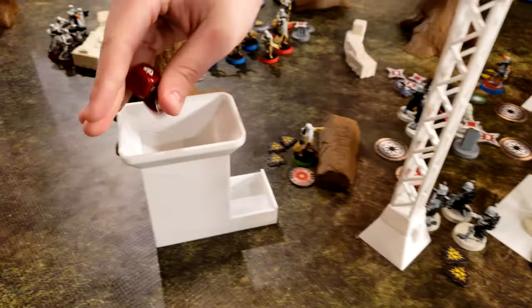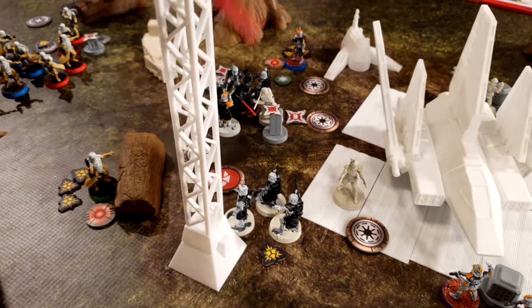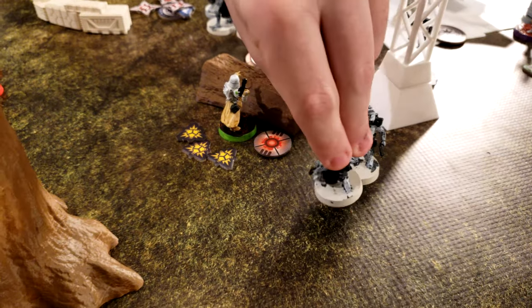Activate the special forces. They're going to roll for suppression. I'm getting one off. So they're okay. So they're going to go over to here, and then they're going to shoot at the green squad.